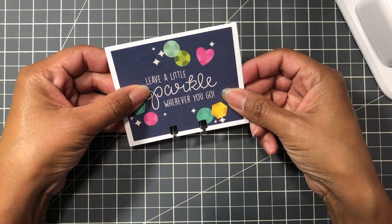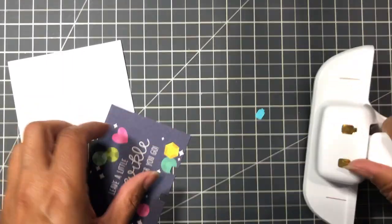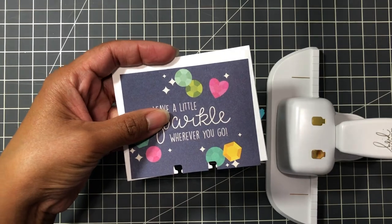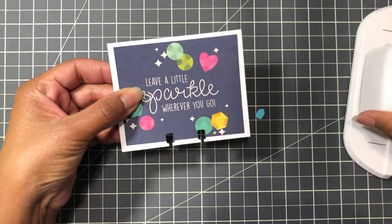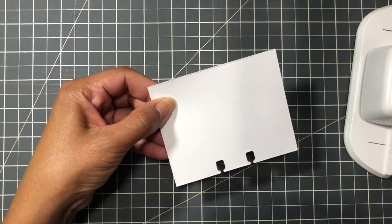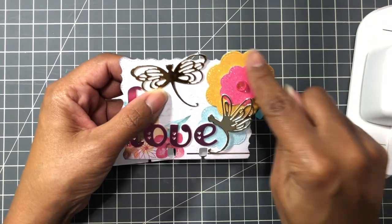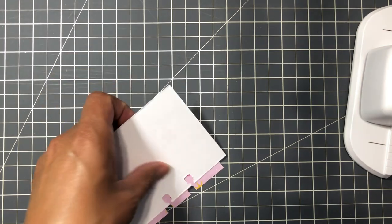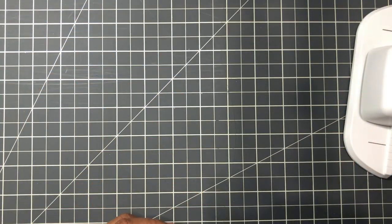It has a little thing on the back that's why it was jamming. If I had gone all the way down it would have been all the way at the bottom. I actually want it to be more matted like that - that's why I kind of went up. Cute, right? I could put 'leave a little sparkle wherever you go' on the front, flip it over, and maybe put a photograph or another pattern paper on it. You'd need to trim depending on what vessel you're using - whether you want to put it in a box or on the memory decks holder.